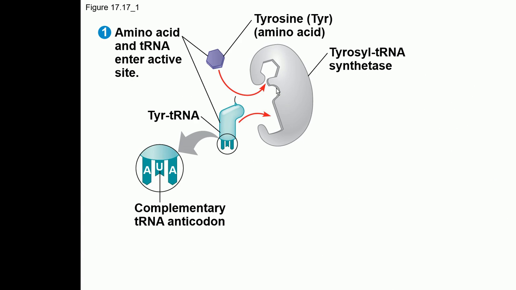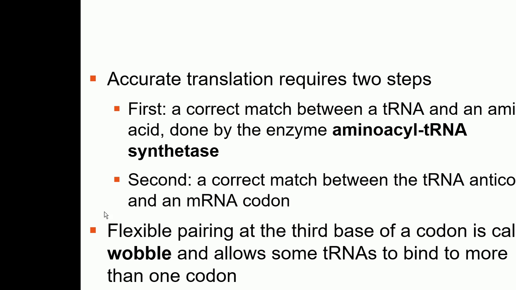Okay, before we go and talk about ribosomes, something important I would like to tell you about is the wobble effect. Now, what is the wobble effect? We just talked about transfer RNA. There are 45 transfer RNAs and there are 20 amino acids, right? And how many codons? 61 codons, right? So there are 45 transfer RNAs, 20 amino acids, and for the 20 amino acids there are 61 codons.